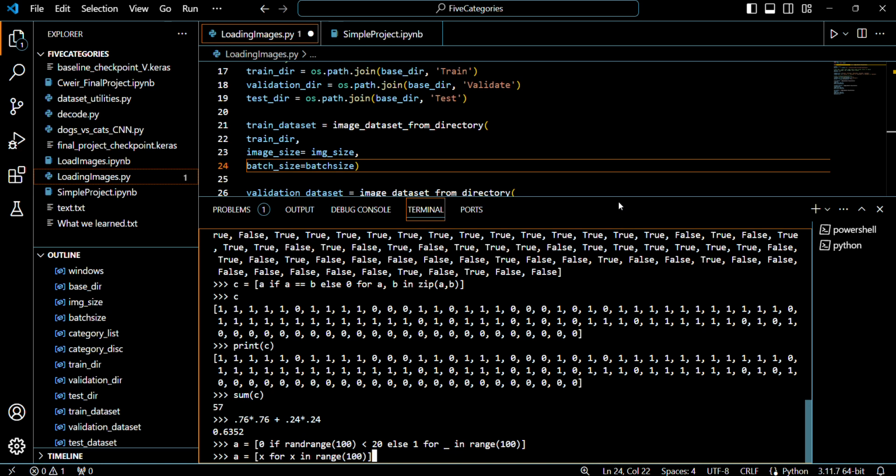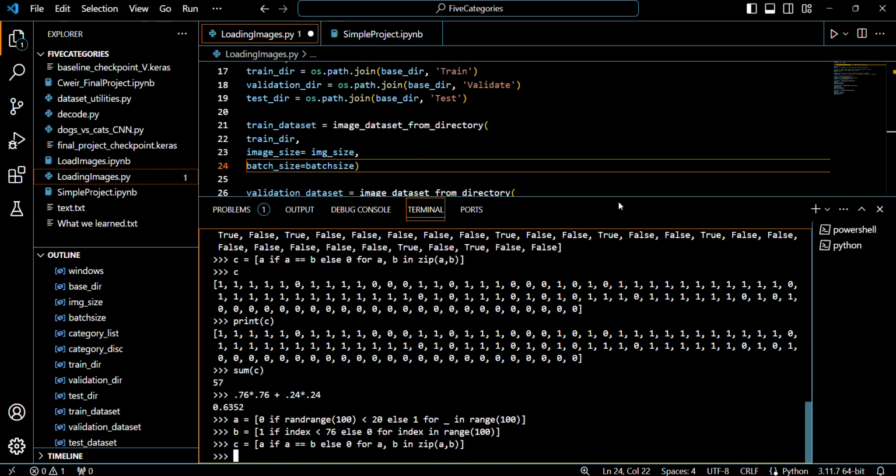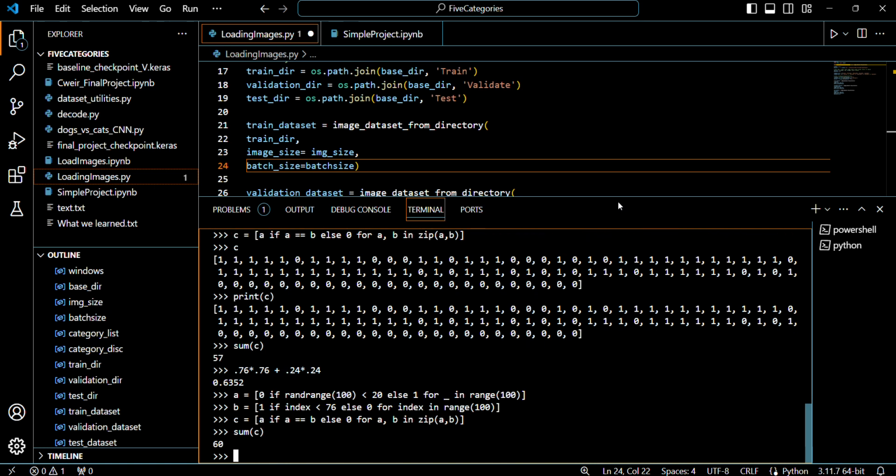We might need to make A and B, you know, put a lot more values. Well, no, let's try just making them a lot bigger.